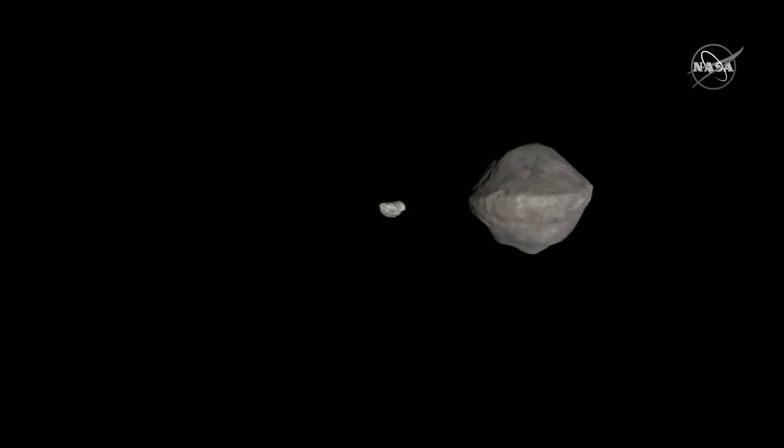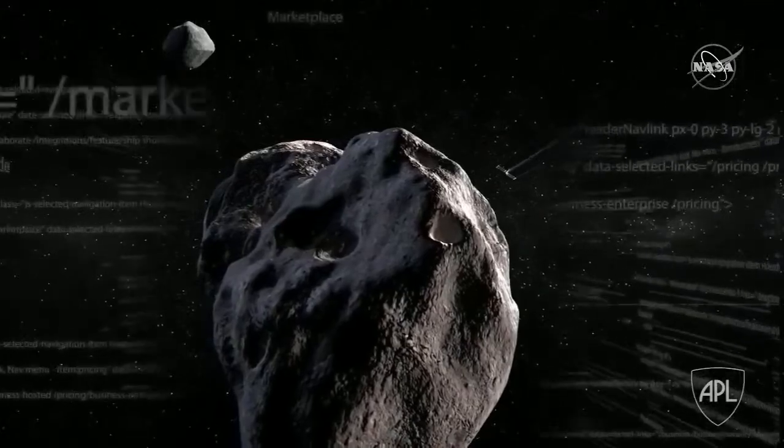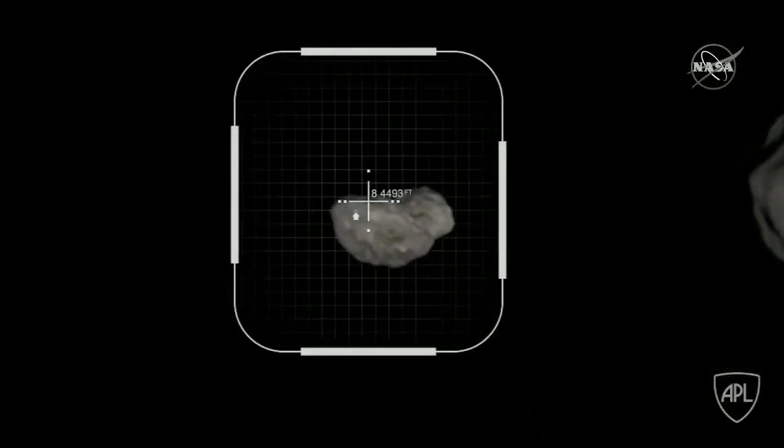Interesting on YouTube asks, will NASA be able to control DART's trajectory, or is it entirely reliant on SmartNav? SmartNav is our automatic navigation system that will bring us in for the final approach. It is not going to be operating until the last few hours of the mission. Up until then, there will be trajectory changes and burns that are typical for a mission.